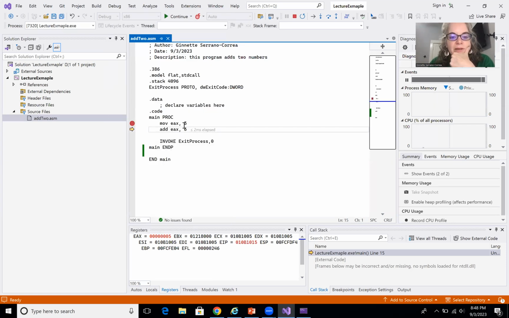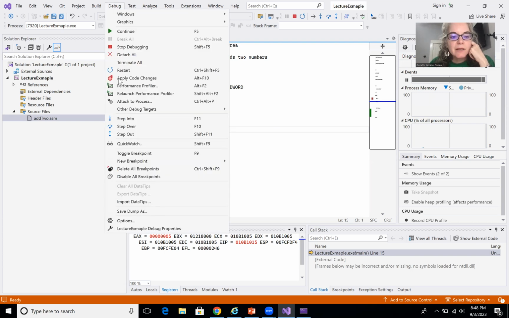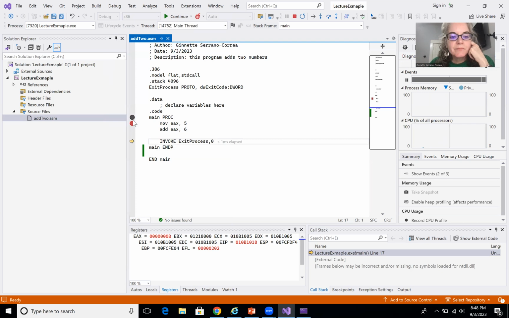When I step in, 5 gets put into EAX. There's the 5. This is a hexadecimal number, but 5 is just 5 in hexadecimal. Then I go Debug, Step Into again, and now 6 got added to the 5, so my register has 11.